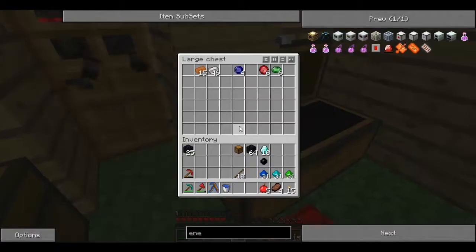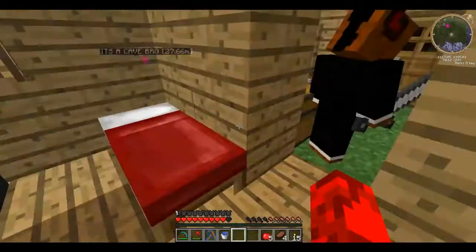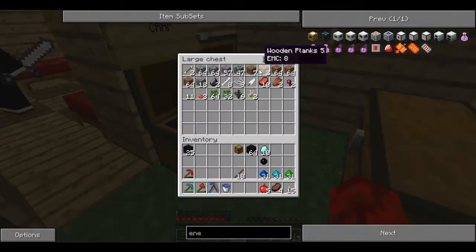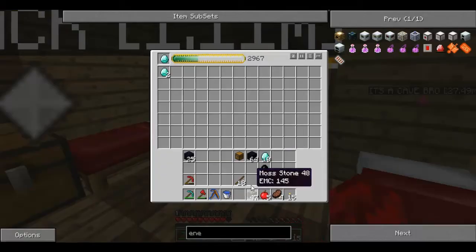We didn't have it. I mined up everything I found. Wait, what are you putting in there? Just some iron. No, five iron. Oh, wait, never mind. I'm putting some moss stone in there. All the moss stone. Oh, yeah. Oh, it made one.